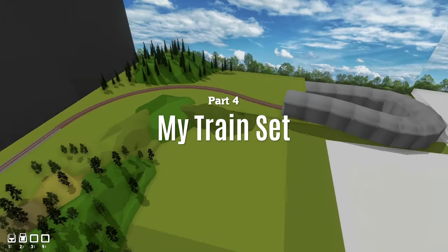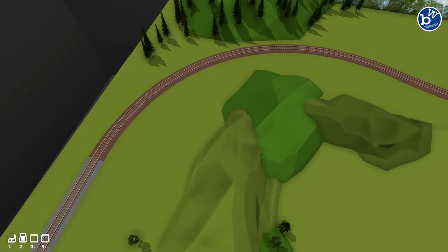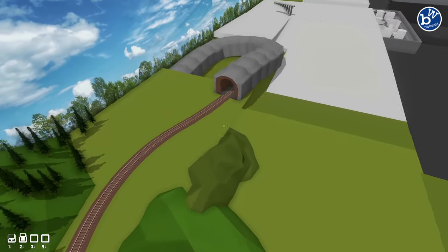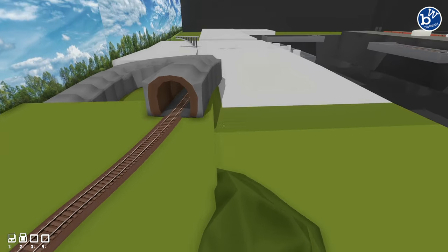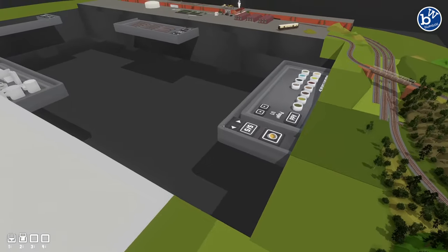Now we're quickly looking back at what we did last episode. I don't know, we made one tiny adjustment. I started painting the track. I actually started painting the tunnels inside as well, but I reverted that at the moment. We'll do that on camera.